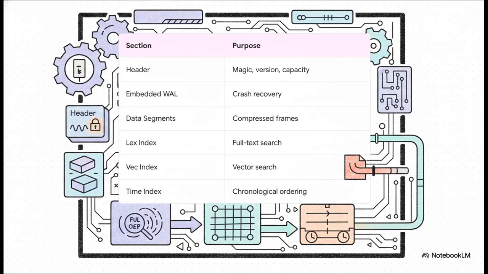That's it. And if we take a peek under the hood of that file, now, don't worry about memorizing all of this, but the key takeaway is just how complete it is. You've got your header, your data, and all the different indexes you need for super fast searching, full text, vector, and even time-based. It's truly a database in a box.